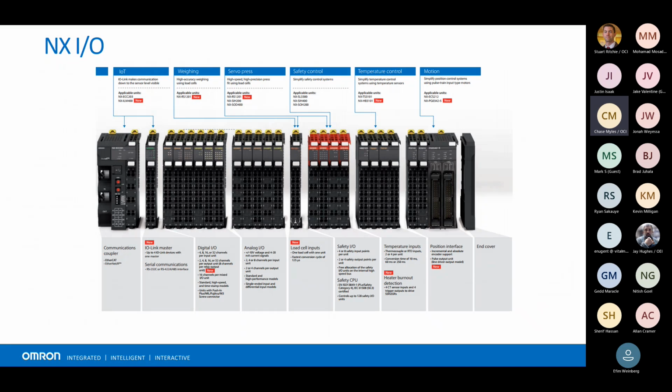So with the I/O, we integrate our slice I/O right onto the NX series controllers, and then we can also utilize this for remote I/O. So we've got a pretty large network of I/O devices, or sorry, I/O cards. So everything from just basic DIDO, AIAO. Then we also have I/O link masters, servo control. You've got your safety cards as well. There's a lot of things on here. It's a pretty large portfolio of cards.